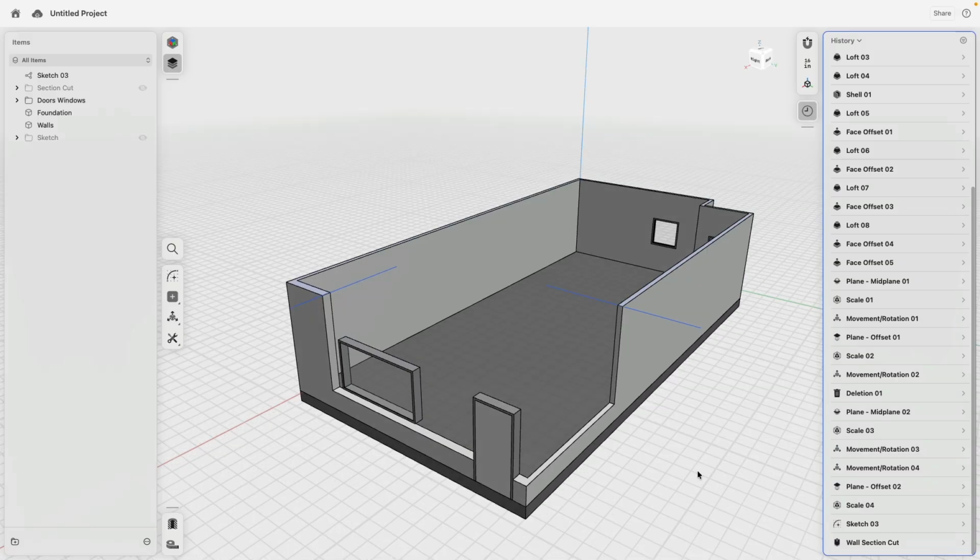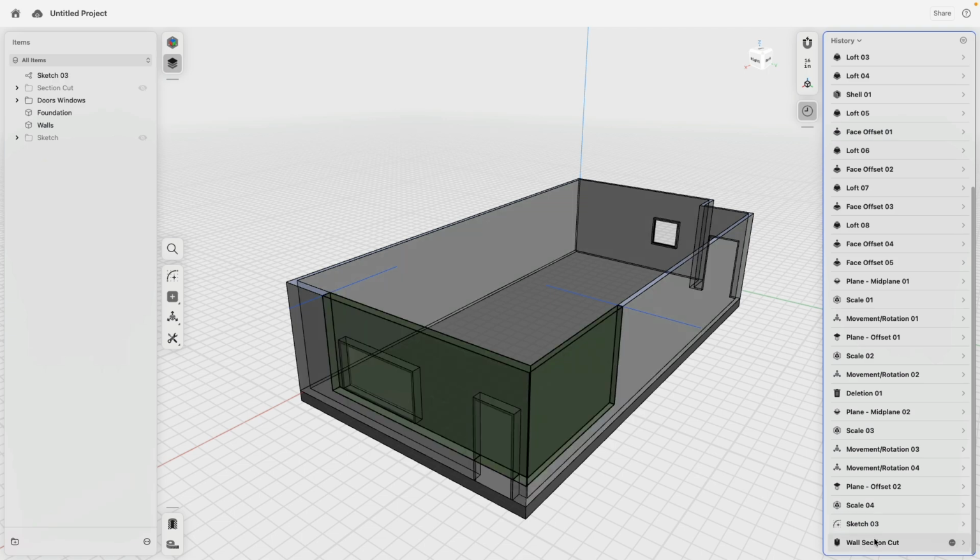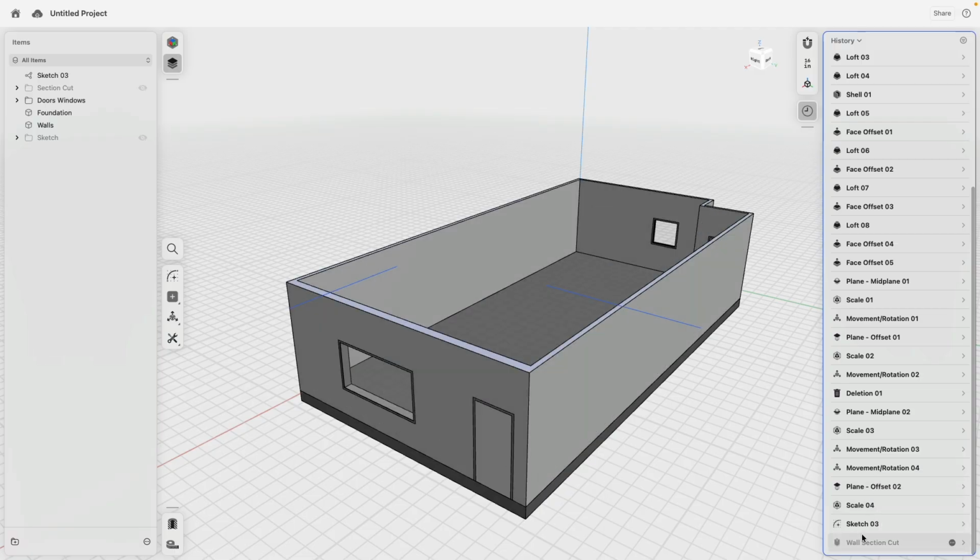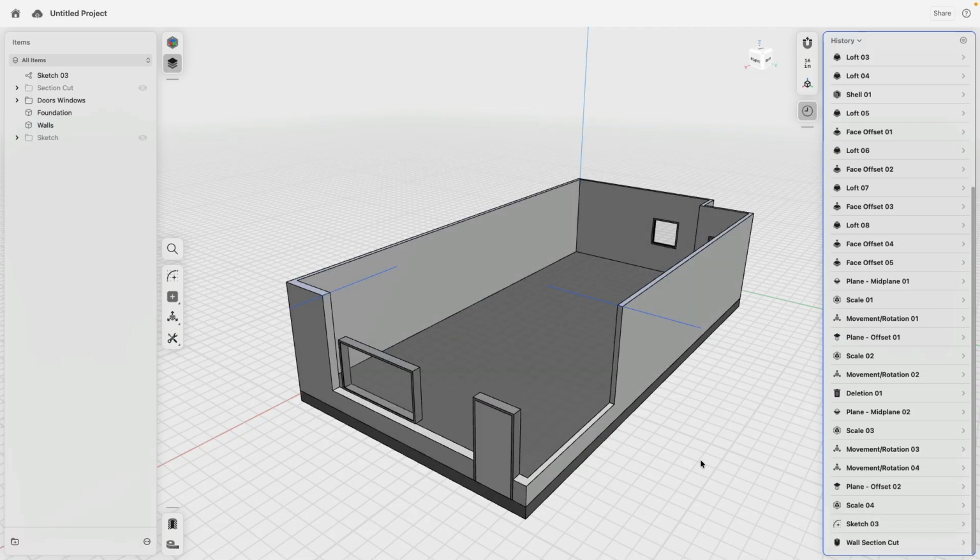And then when you do not want to see this manipulation of your wall, you can simply go to the feature and suppress it. Now right click and unsuppress it to see it again. And that's it.